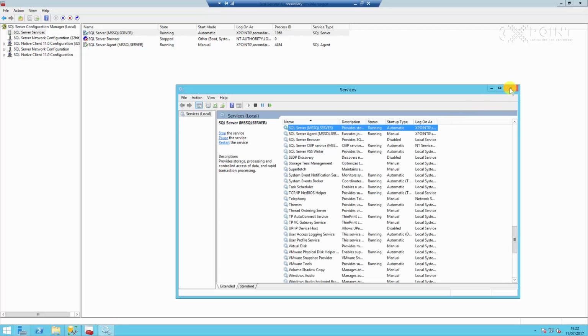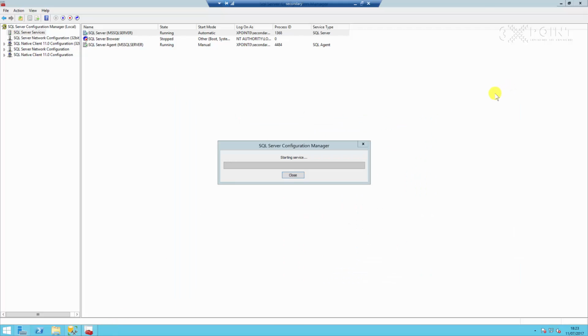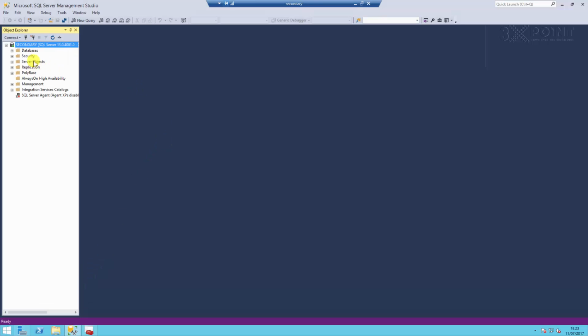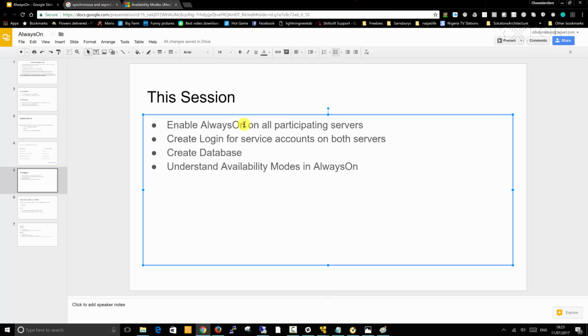So this is just a way of letting you know that this exists in case you need to do some work that is non-SQL Server related in the services section. All right, so if we go back into here and refresh and hit on the Always On High Availability, now we don't have that error, and you can pretty much click on the node. We don't have any availability groups configured, but we'll go into that in a minute. So that's this part that's been sorted out.